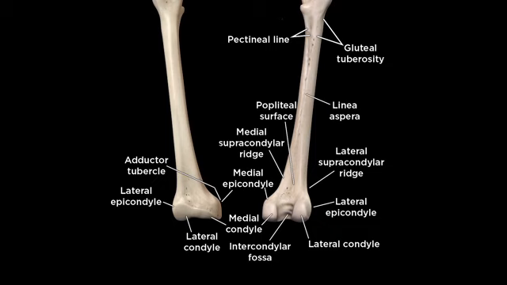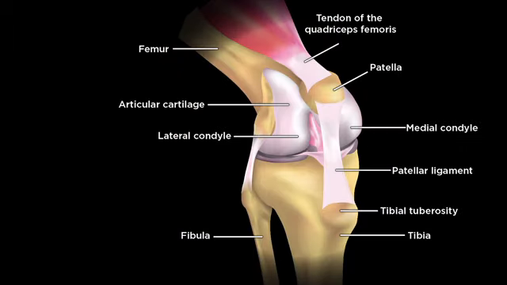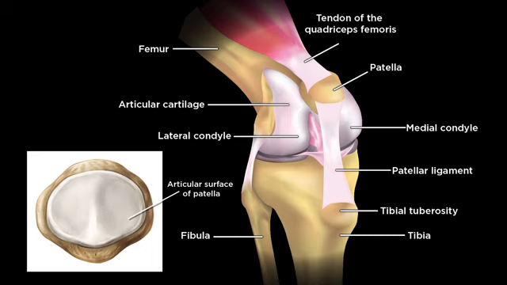Following the femoral condyles around to their anterior surfaces, we find they merge in a smooth, flat area called the patellar surface. This is where the patella or kneecap articulates with the femur, whether the knee is extended or flexed. The patella is a triangular bone with its flat base directed superiorly and its apex pointed inferiorly. Its posterior surface has a pair of smooth facets, a smaller one for the medial condyle of the femur and a larger one for the lateral femoral condyle.